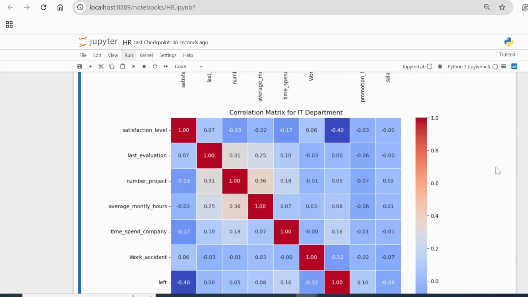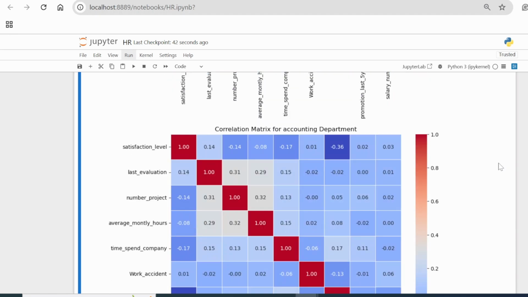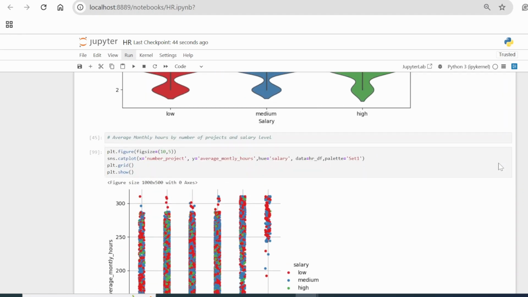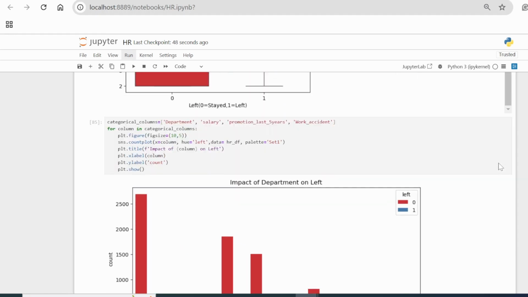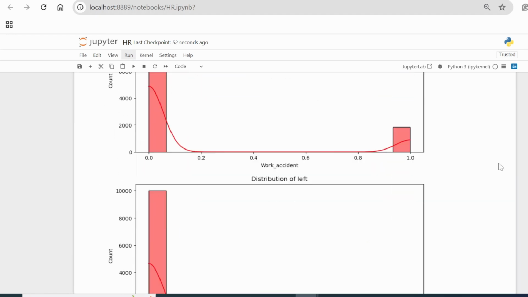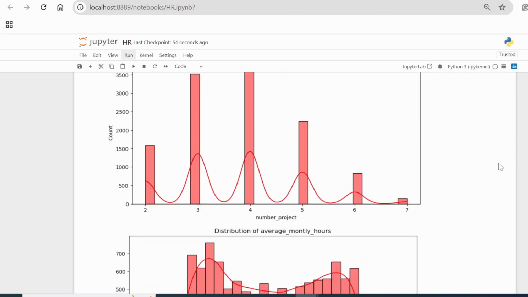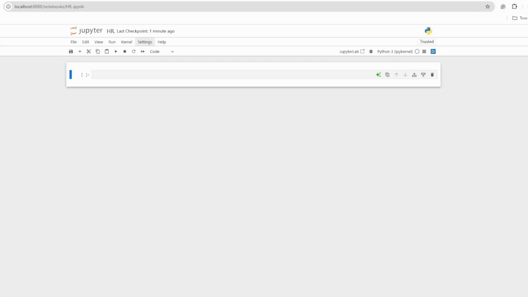Hello everyone, in today's video we'll be analyzing employee satisfaction data. Our purpose is to generate a range of visualizations to illustrate the distribution of each factor and the relationships between them. So our goal is to identify the key factors that impact employee satisfaction and understand why employees may choose to leave based on different factors.